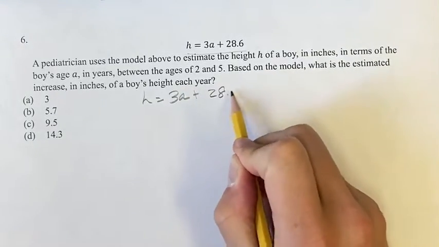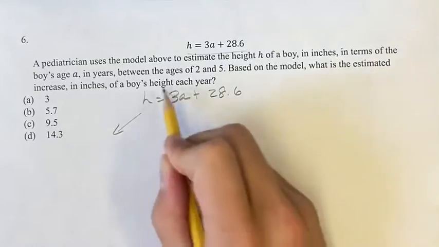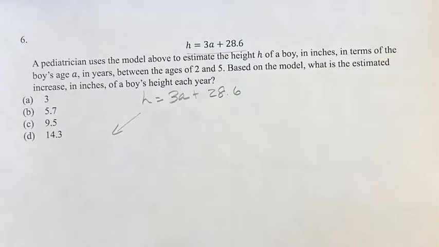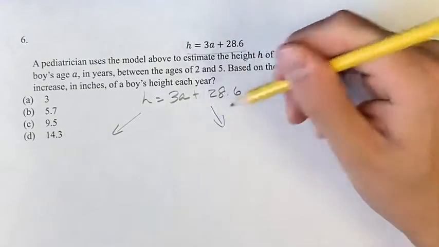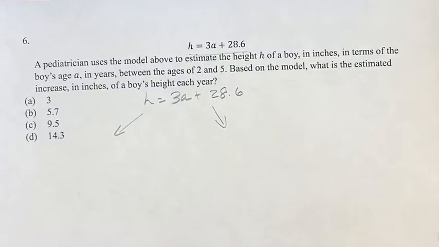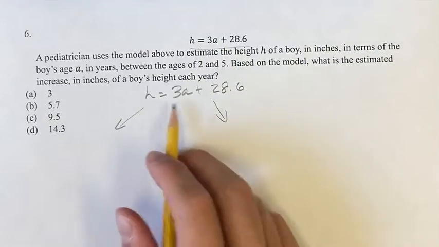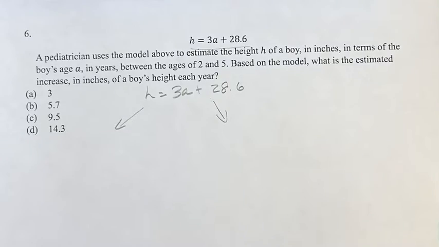So there's two ways to do this. Firstly, we can interpret what it actually means in this equation. And secondly, we can plug in a couple of values to see the difference. So I'm going to do the plugging in first because I think it's a little bit easier. So we want to test how it changes from one year to the next.